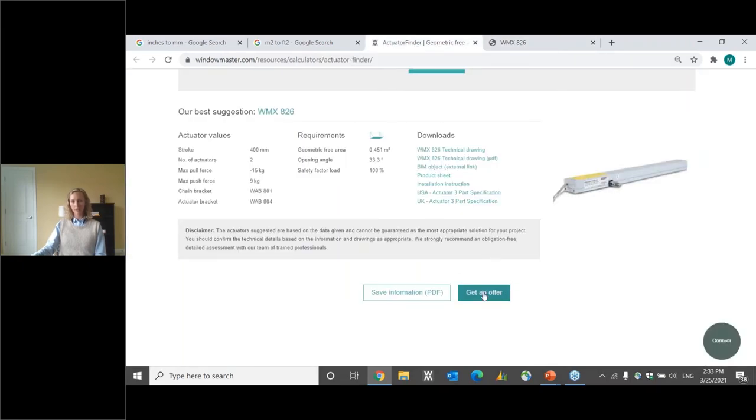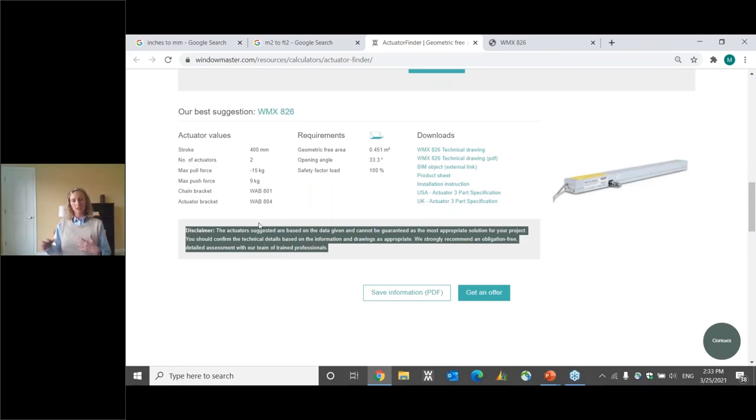And then you can also, of course, click Get an Offer. It'll go right to our team, where we will help you guys to get, of course, pricing and budgeting for this specific actuator. Before we do any kind of pricing, of course, our team will triple check that what the Actuator Finder gave you is still the best solution. So we will take our review of it as well. So that's also what this disclaimer says: this is a tool.